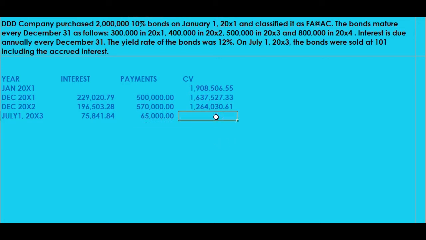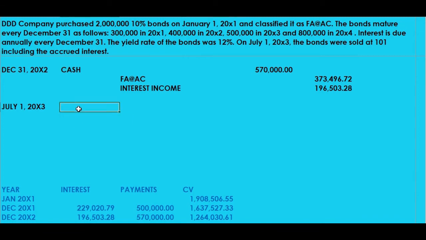So basically, anong mangyari dito? Ang ating carrying value will be equal to ito, yung nauna, plus yung interest minus yung payment natin na ina-expect, which is yun. So ito ngayon yung ating carrying value, tataas tayo konti. Okay, so yan yung basis ngayon ng ating journal entry.